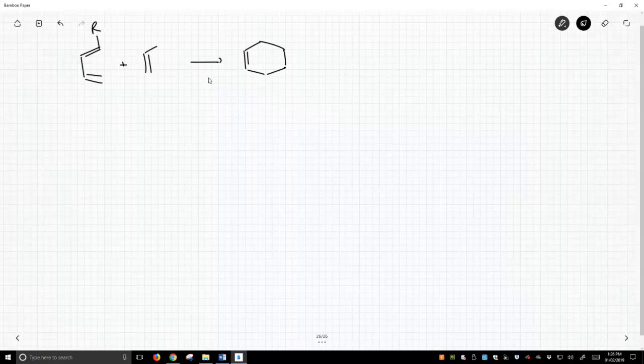So let's put an R group on our diene and an R group on our dienophile. And now the real question is, where do these R groups end up in the product? Well, we need to number our carbons. That's important.